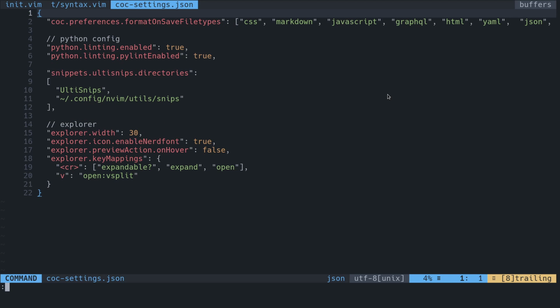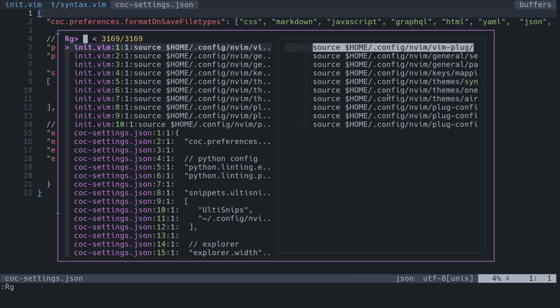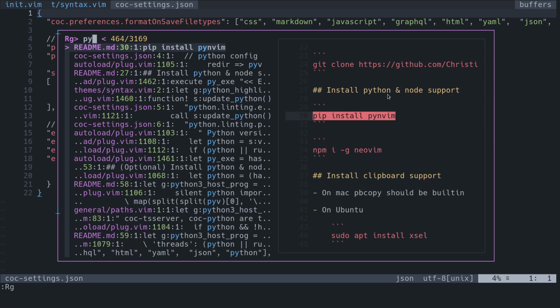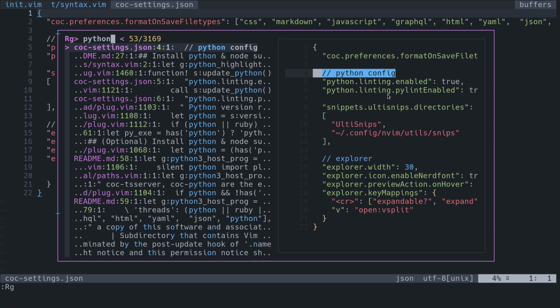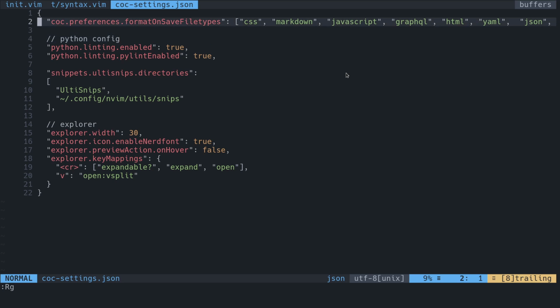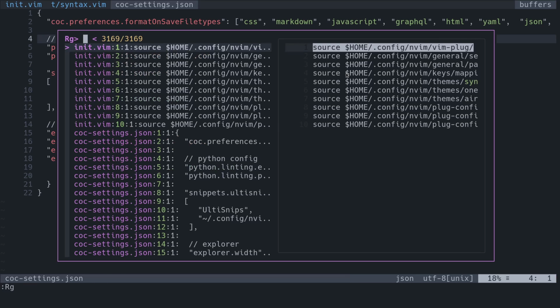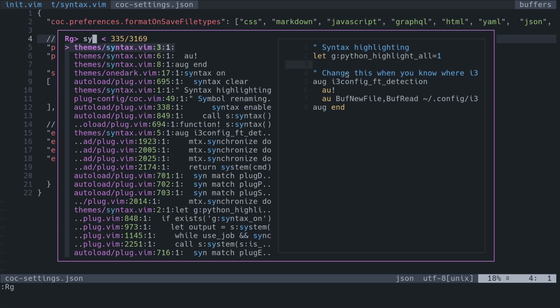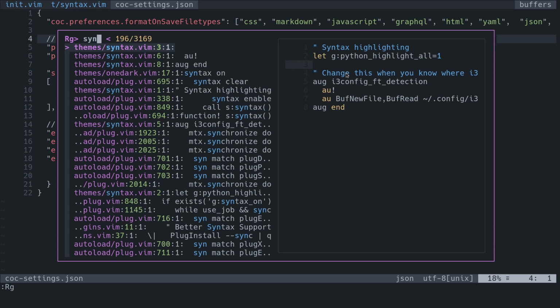But now the cool one that I really like is RG. This is RipGrep, right? What RipGrep's going to do for us, or at least the way we have RipGrep configured here, is look inside of files for strings that are already there. So I know that somewhere in these directories, Python exists and it just found it. But it didn't just find it for a directory or something like that. It found it inside of a file. I know that it's right there and we were already in that file, so it's less impressive, but let's look for something else with it. RG. Let's look for syntax again. So syntax, all right, it's finding syntax.